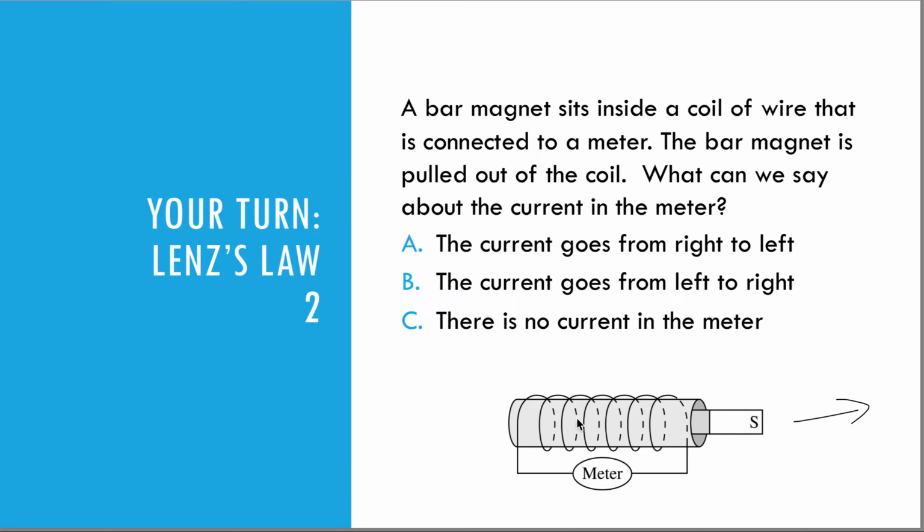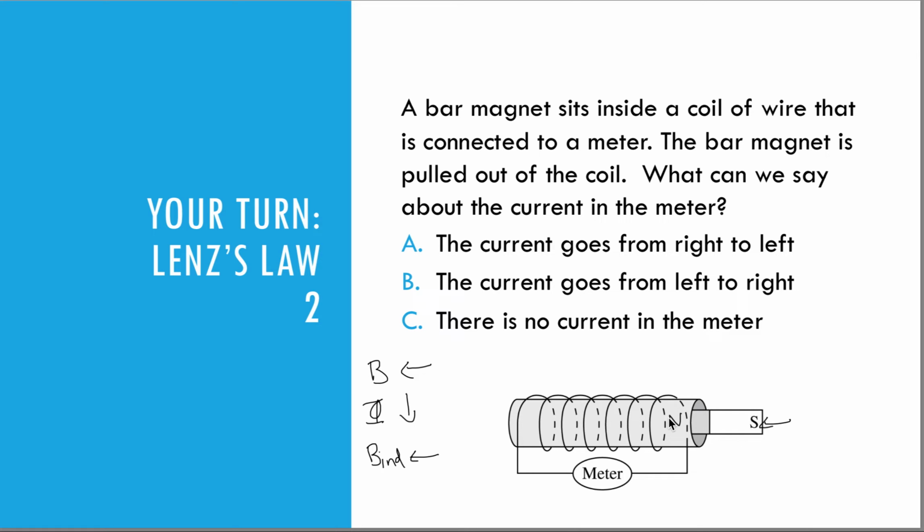So let's think about what's happening in this loop first. First of all, in the loop, which way is the direction of the field? Well, you've got the north end of the magnet here. We know that the field points away from the north, towards the south. So the field is going to the left inside the loop because it's pointing away from the north. What's happening to the flux? The flux is decreasing because the magnet is moving further away, so the field strength is getting less. So Lenz's law says that the induced field is going to be in the same direction as the original one.